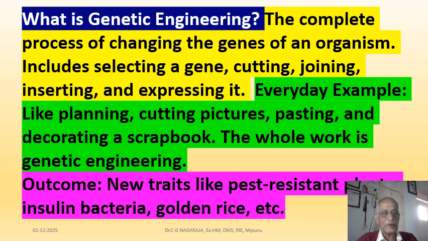Let me again explain to you what is genetic engineering. It is the complete process of changing the genes of an organism that includes selecting a gene, cutting or splicing it, joining or combining it, inserting it, and making it express. If I take an example from your own school level, you plan, cut pictures, paste them, and decorate that into a scrapbook. It becomes a new book.